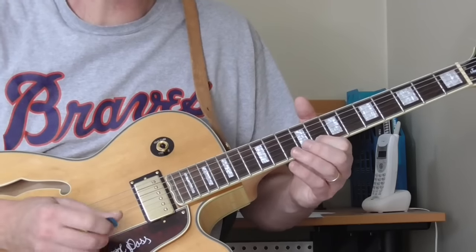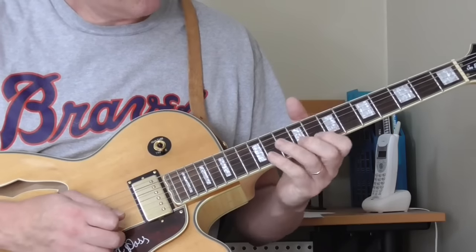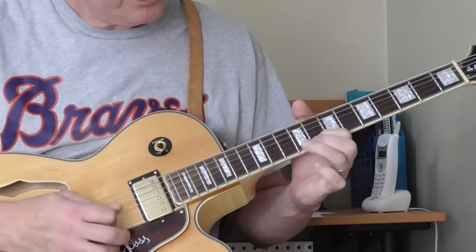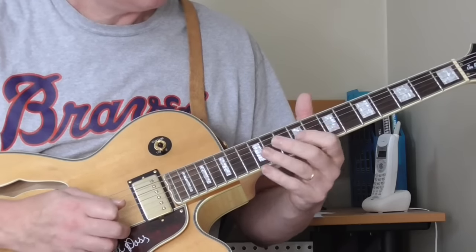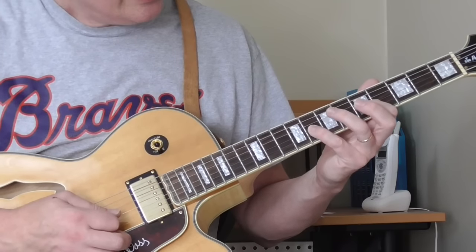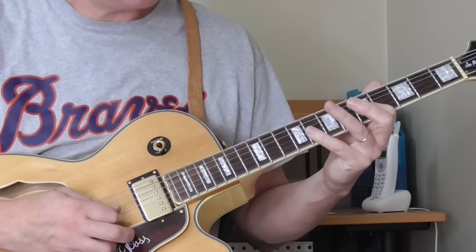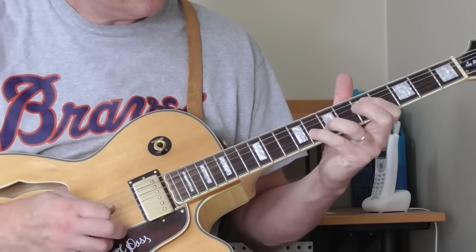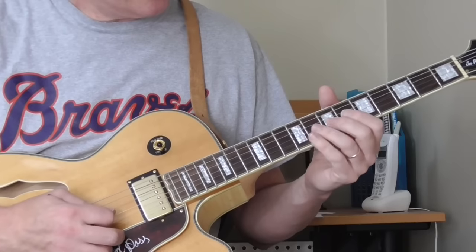And then he does these pull-offs, which are really cool. He's going 11, 10, 8 on the first string. Same thing on the second string. And then he's going to do the same thing on the third and fourth strings, but this time he's going to go 8, 7, 5 on the third and fourth strings. So that whole thing, like that. So let's do that whole lick again, slowly.